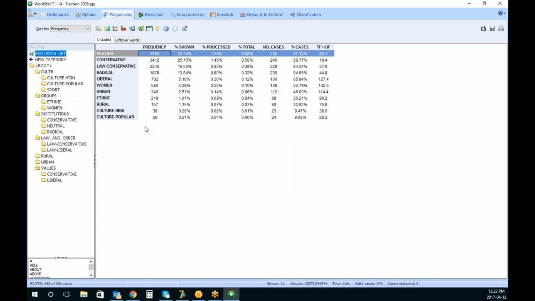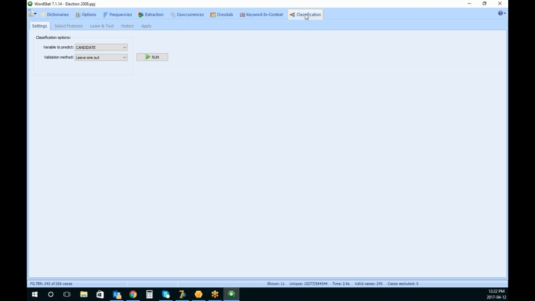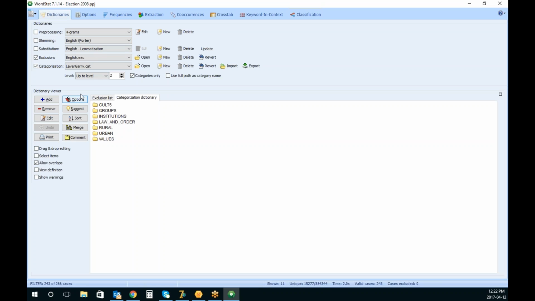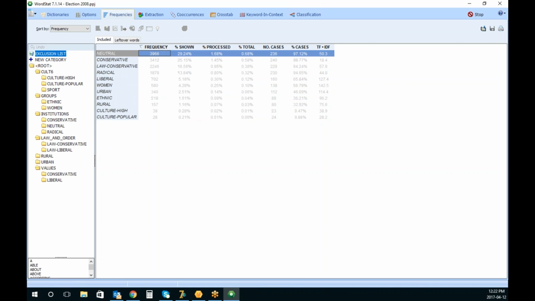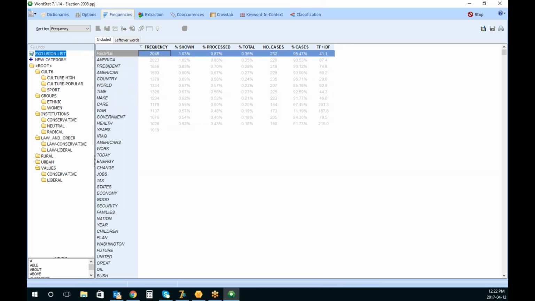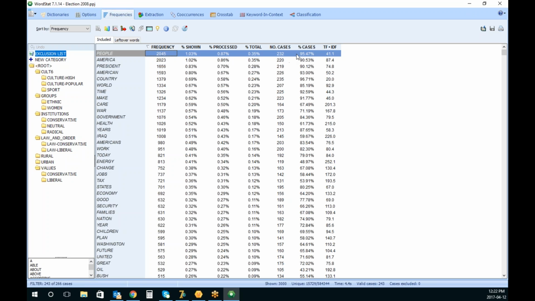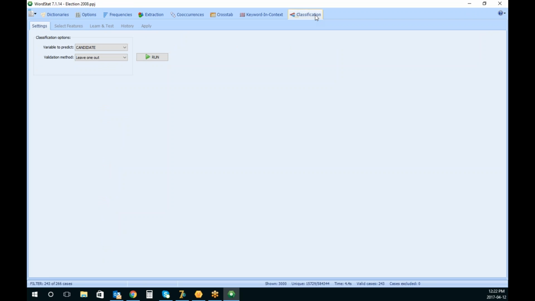But before going there, I will also try to do some machine learning. I will try to predict the candidates. Typically, when I do that, I don't use any dictionary, and I may use more words. Let me reduce some frequency here. So I will do a quick machine learning on those words, no lemmatization, no exclusion lists, and now I will try to classify, and I will do a simple test.